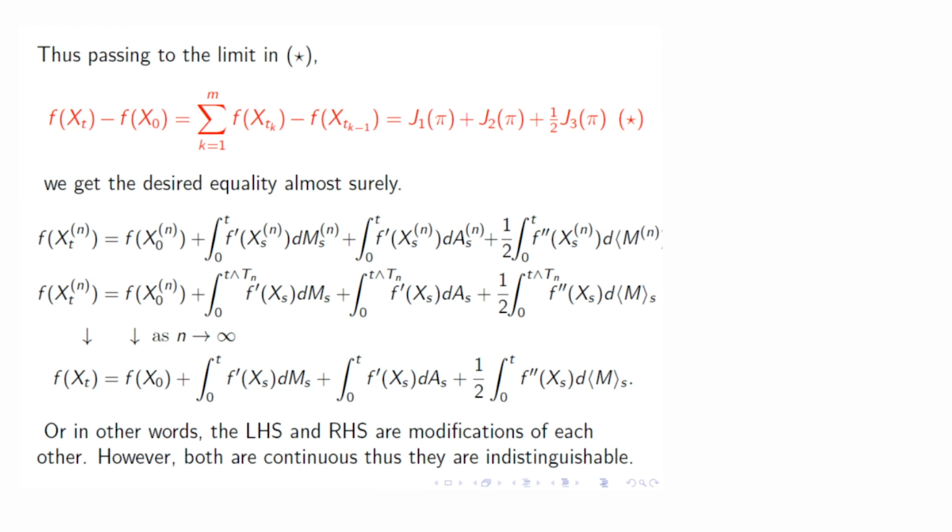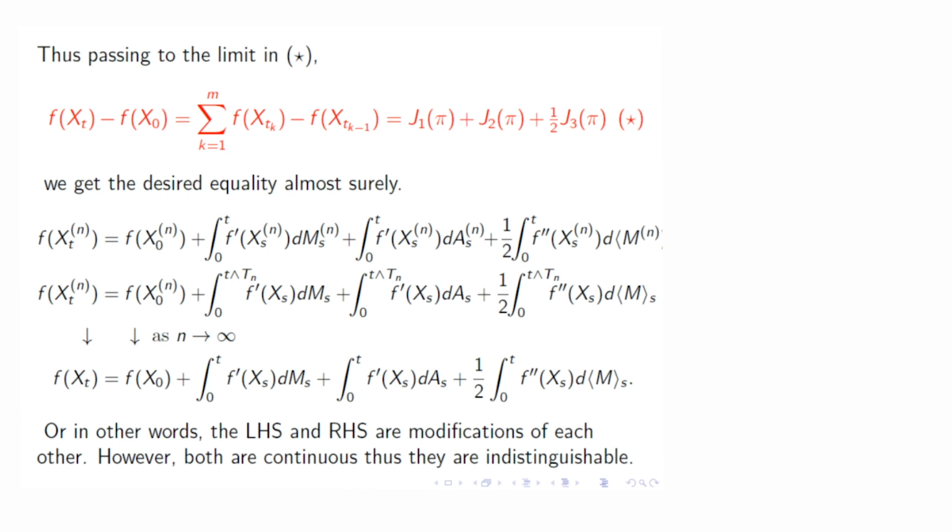So the right hand side is nothing but the integration of the original process with respect to the martingales. The only thing is that the upper limit is, instead of time t, the minimum of t with the stopping time T_n. For each and every n we have this equality, which is true almost surely, with probability 1, for small t fixed, and for each and every n. Now if you fix omega and let n tend to infinity, T_n would cross every finite time and go to infinity with probability 1, correct? For almost every omega we are going to see that T_n goes to infinity.